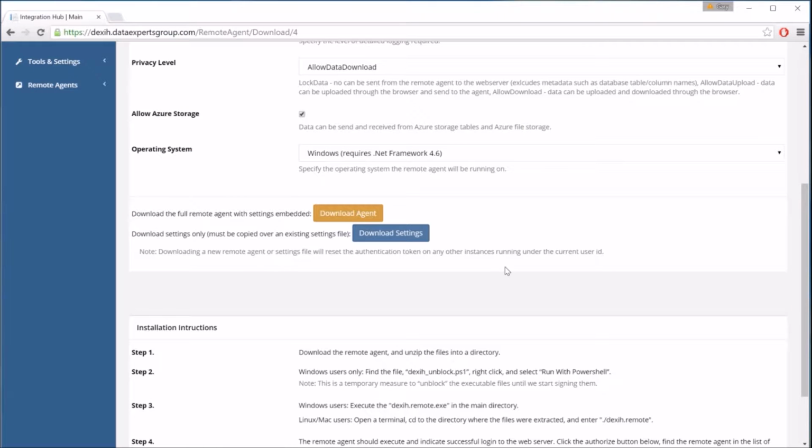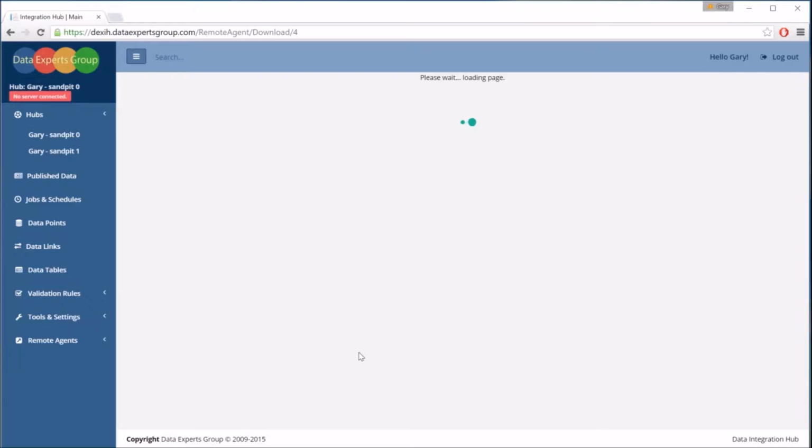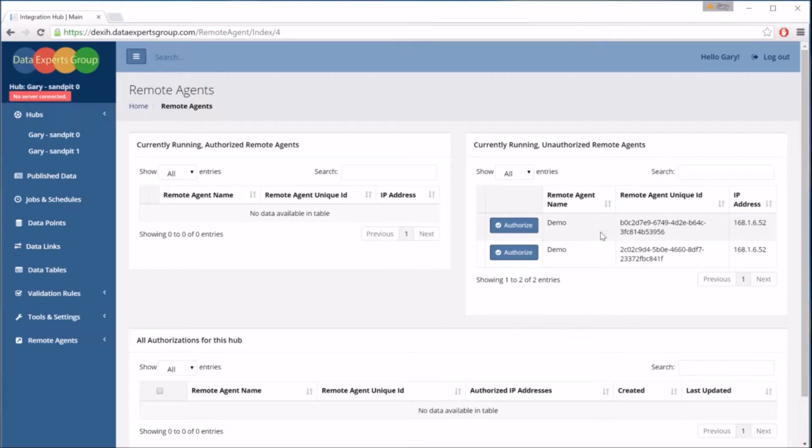If we go back to the browser, there's one last thing we need to do to be able to start using that, which is to authorize it back within the browser. So if I click on the authorize button down here, you'll see it's appeared over here. There's one there from an earlier session I did that is still appearing, but we'll authorize this one. Now, if it authorizes successfully, what we should see is a server connected appear up here.